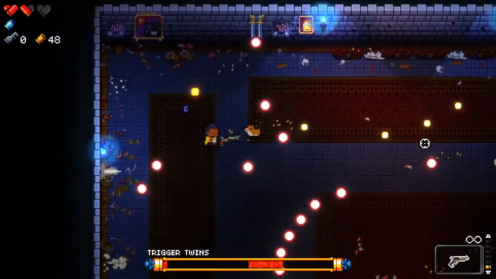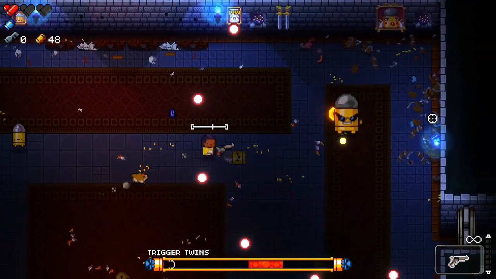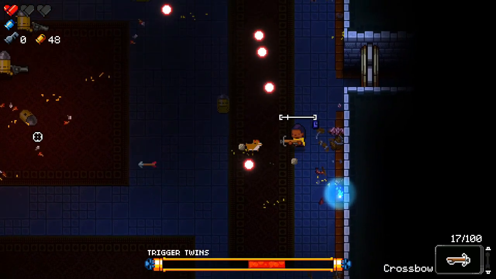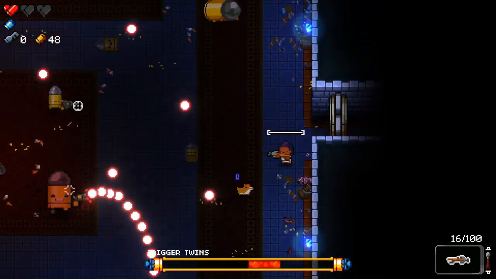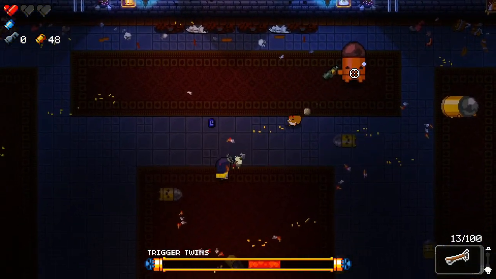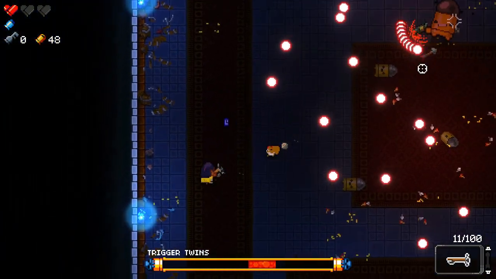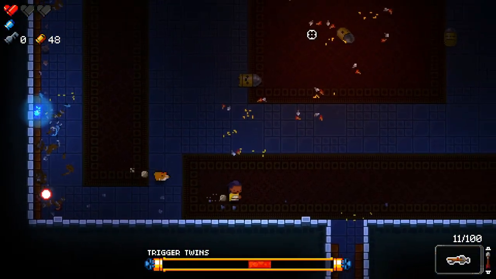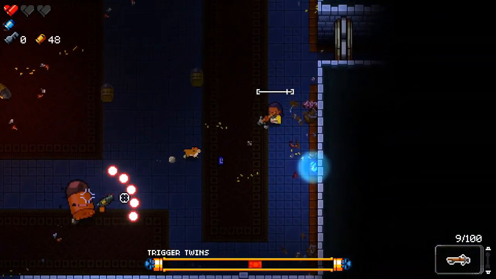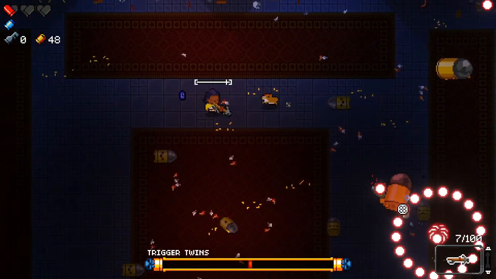Come on, it's so close. Ow. Come on. Here we go. Gotta take these out as well if I can. Also, my gunstone would be really helpful if it was hitting things for me. The bullets. Still alive, somehow. I'm using my crossbow because I just need to do damage. I really need to do damage.